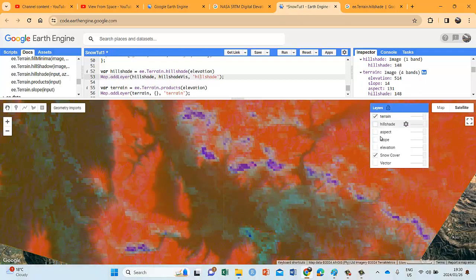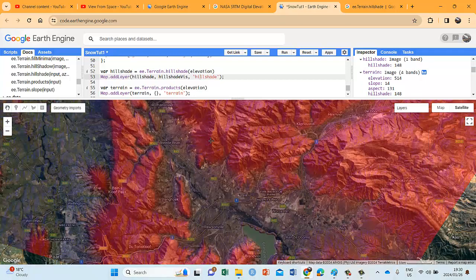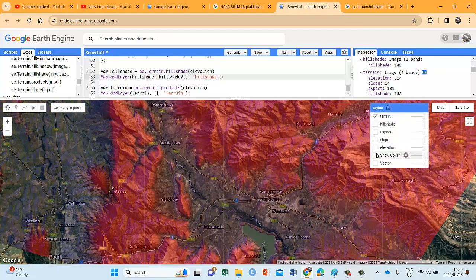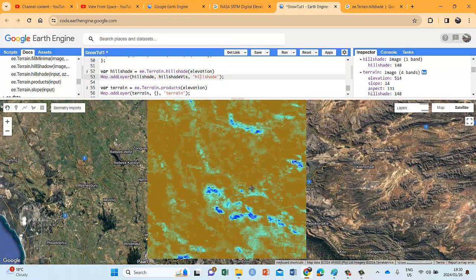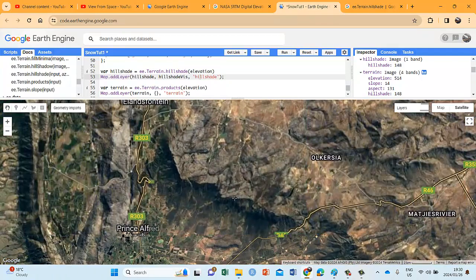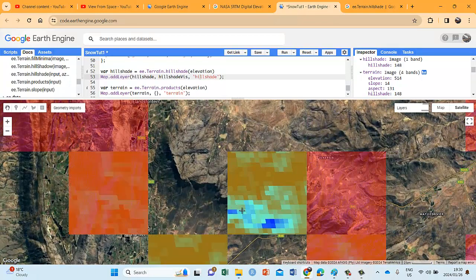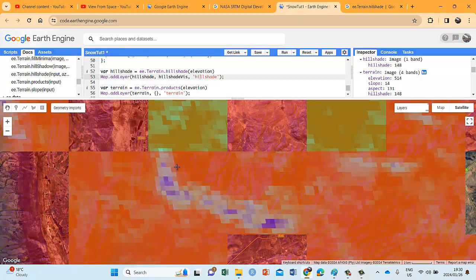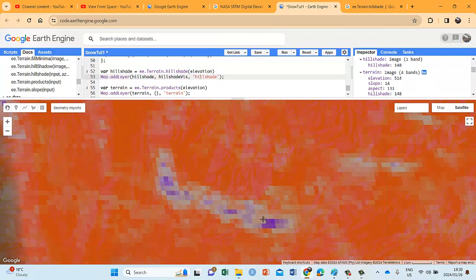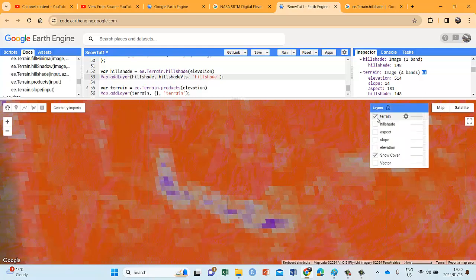So you can clearly see that the snow cover is following this ridge. Again, let's have a look. You can see it's following this ridge. Let's have a look and see where there's more. Okay, let's have a look at this side here. Again, it's following this ridge. So it's definitely seeming, if you ask me, that it's following the dark side or the ridge side or the westerly side of these mountains. That seems to me quite evident.